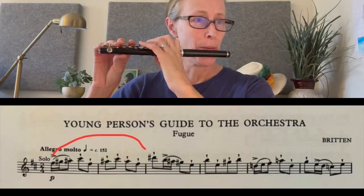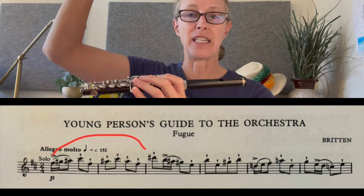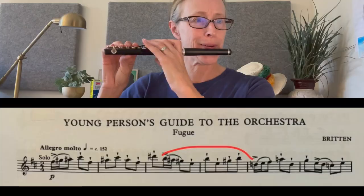The accents are in odd places within the phrasing. One way to practice this is to play the phrase and try to be light on that D sharp, for example. That's one phrase. And then the next phrase after the D sharp — that's kind of an easy accent. It's right on the downbeat and it's a D, which is not likely to crack.